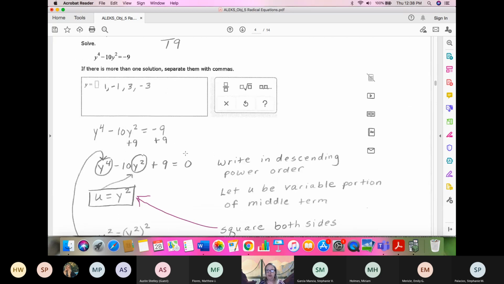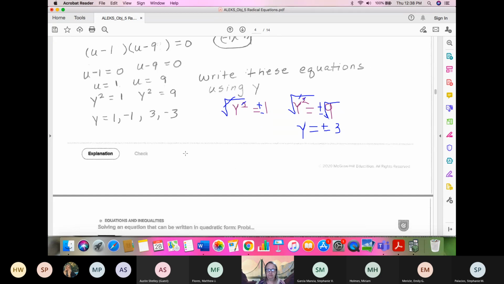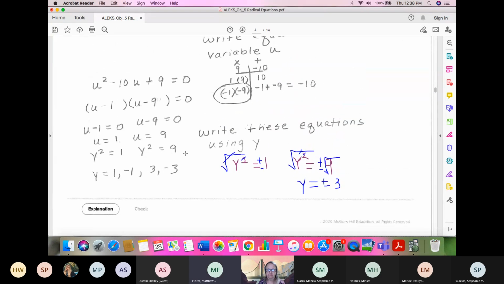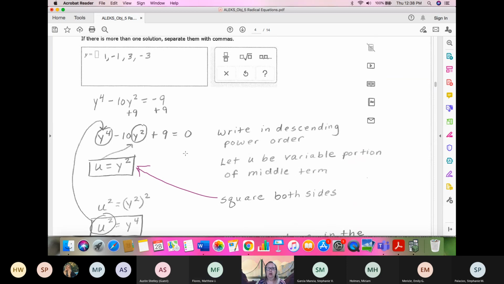Any questions on this particular problem? Yeah, how did you do the U part? That's the one I'm confused about the most. Everything else I get. So you just pick a variable. So if you don't want to, I mean, this is too hard to factor in the form that it's given in. y to the fourth minus 10y squared plus 9 equals 0. It's too hard to factor that way, because how would we factor this, right?